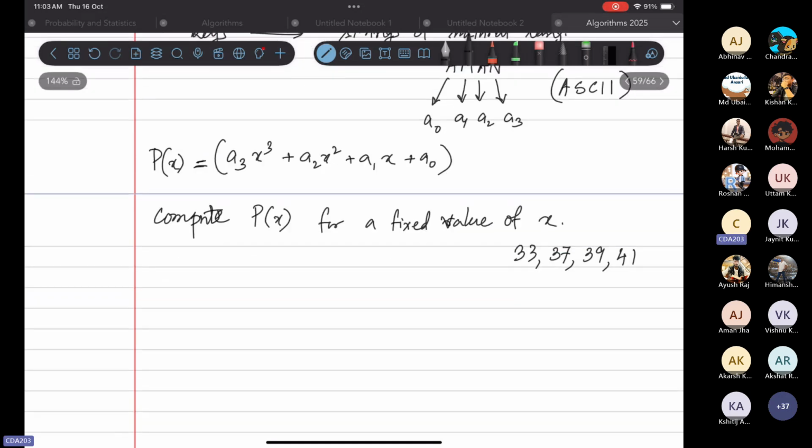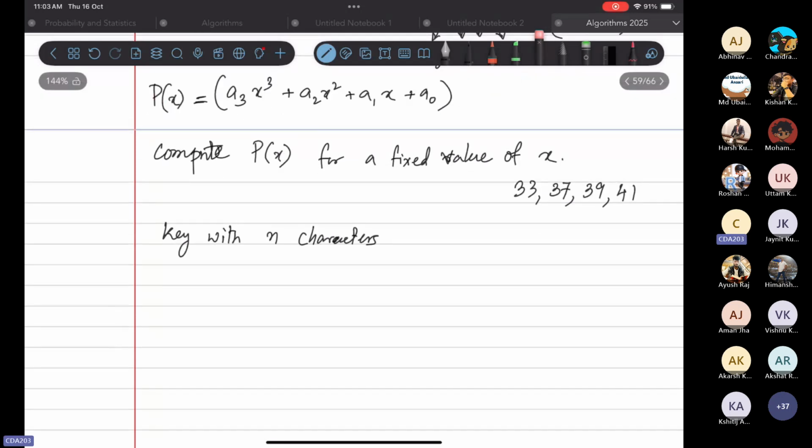In general, if you have a key with n characters, you convert each character into its ASCII code. Let's say their ASCII codes are a(n-1), a(n-2), and all the way up to a1, a0.